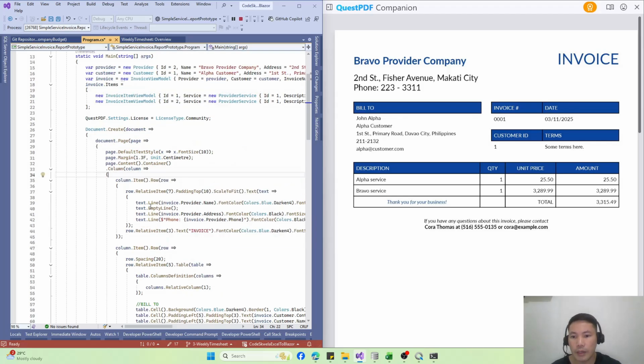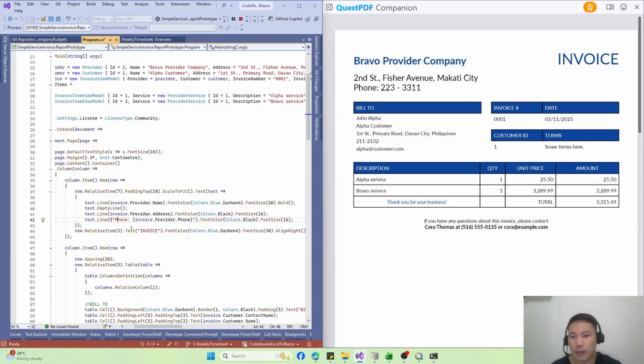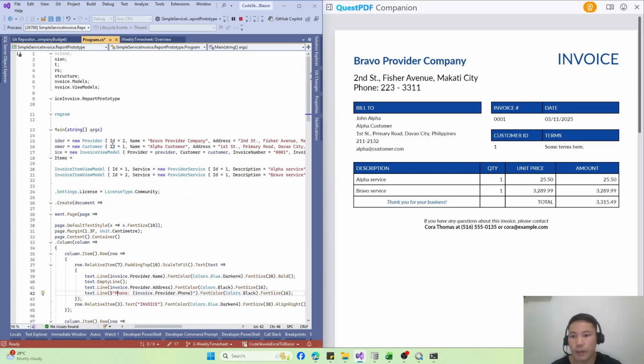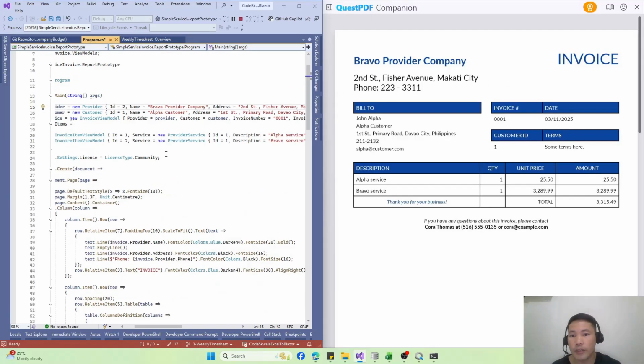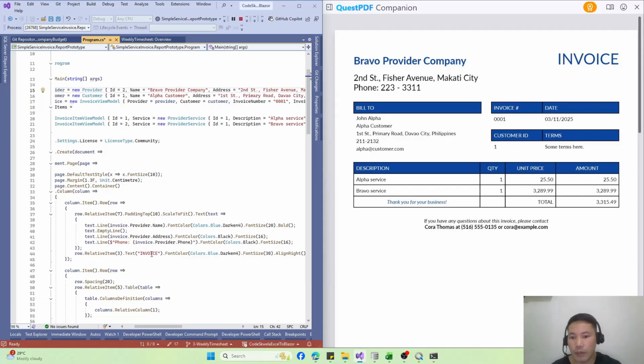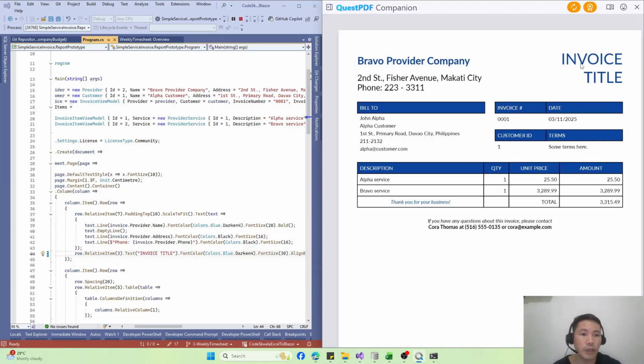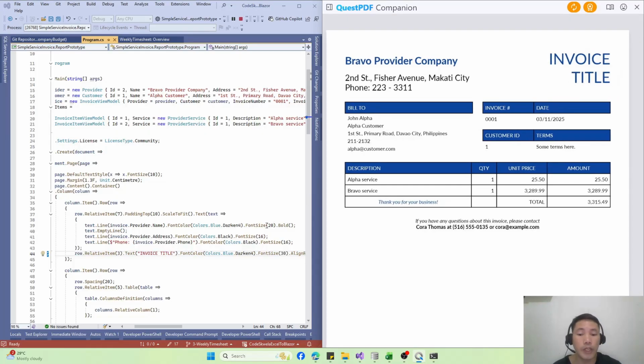But anyways, let's just change one of the texts here. We have this line. Let's change the data, or the invoice title. Here we have the invoice. If we change the title and hit save, then we should be able to immediately see the result of the code change that we did.